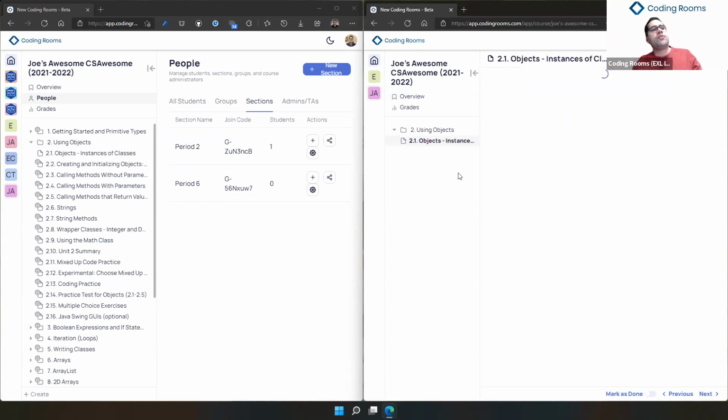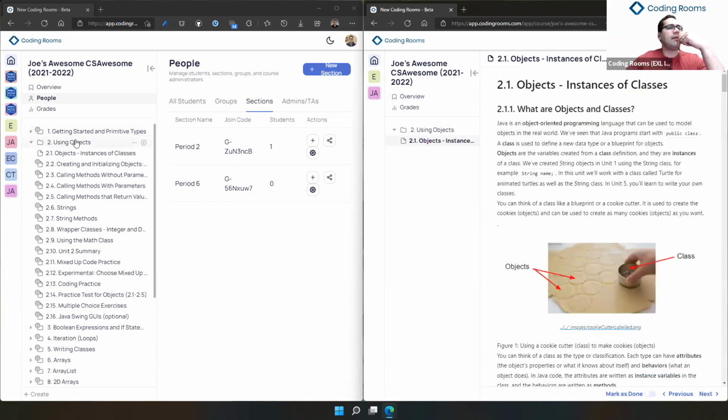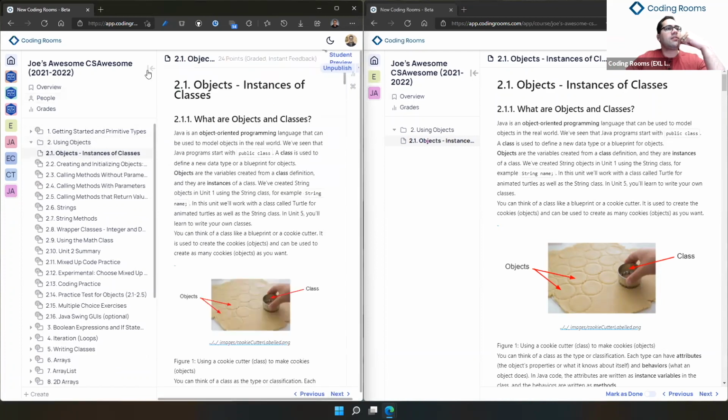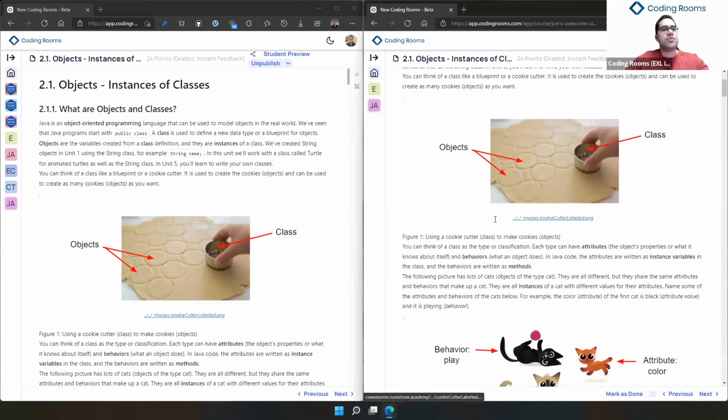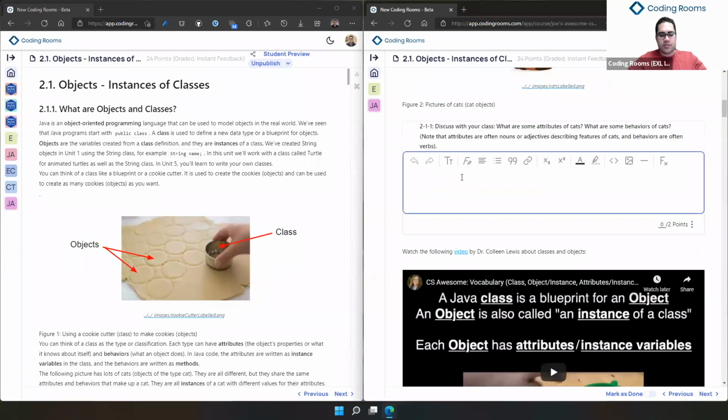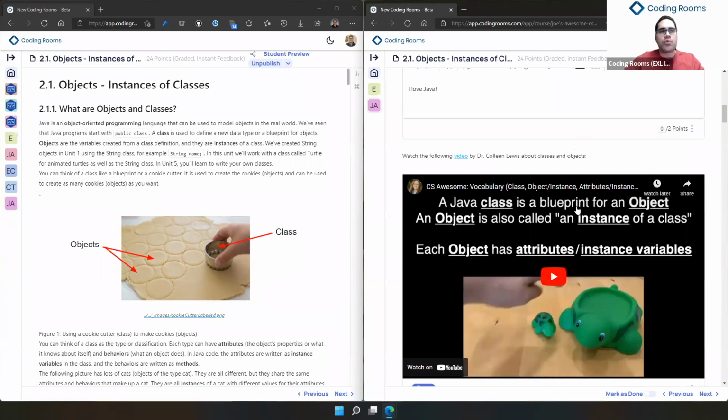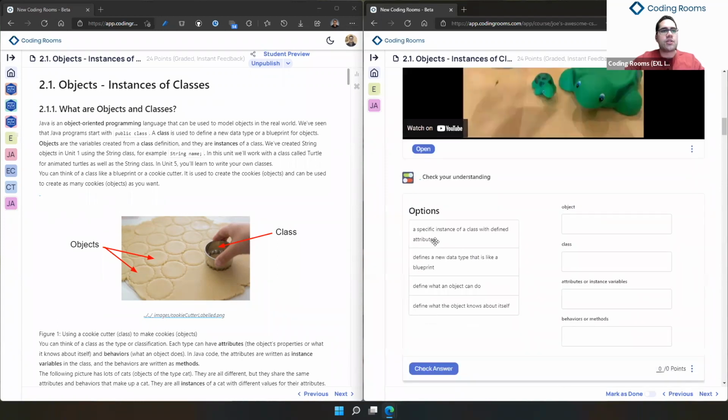And the student can come over now that this is published. I'm going to open up the same page on the teacher end. And we can collapse this view over, gain more screen real estate, which is really nice. And so here I am as the student. I can go through and I can answer questions. And you can answer those questions, and the student can move along and go through everything in the course.